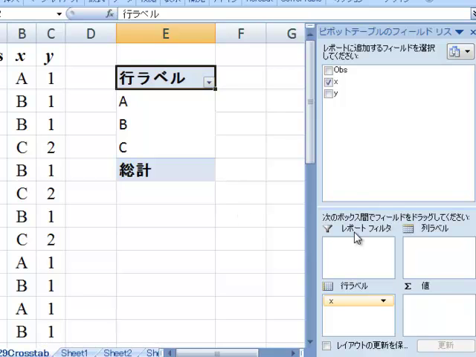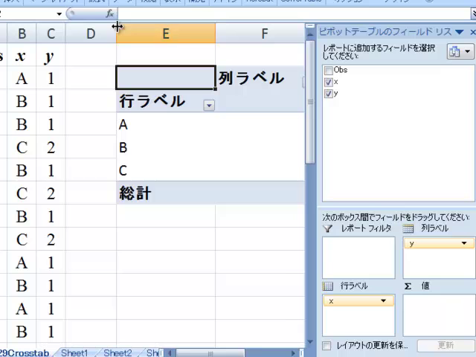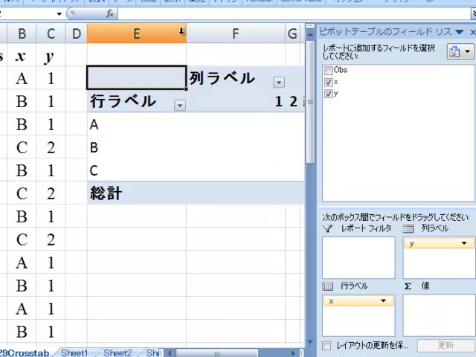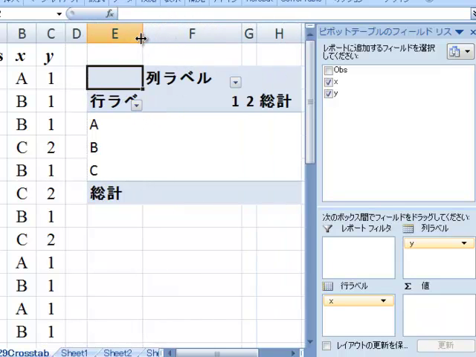Next, for output. Y is our output variable, or the result. So I'll drag it down to the column labels. We want it in columns. All right, now let me get D a little bit narrower. Let me narrow up here.